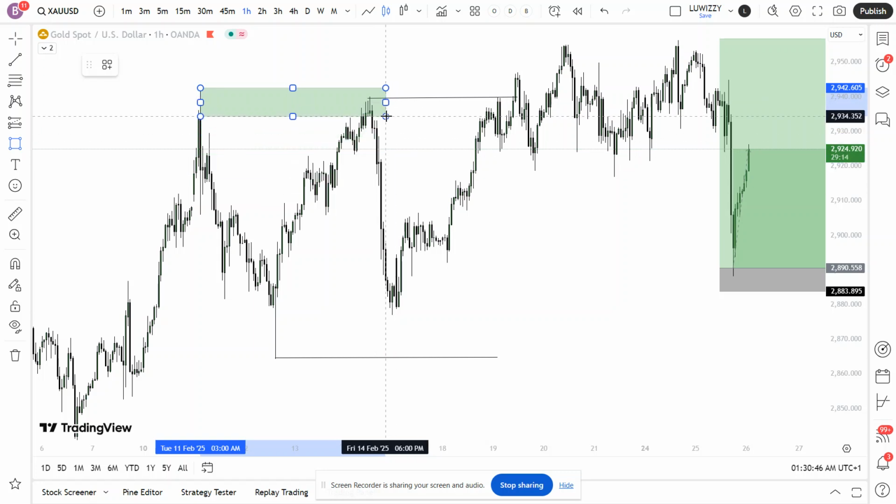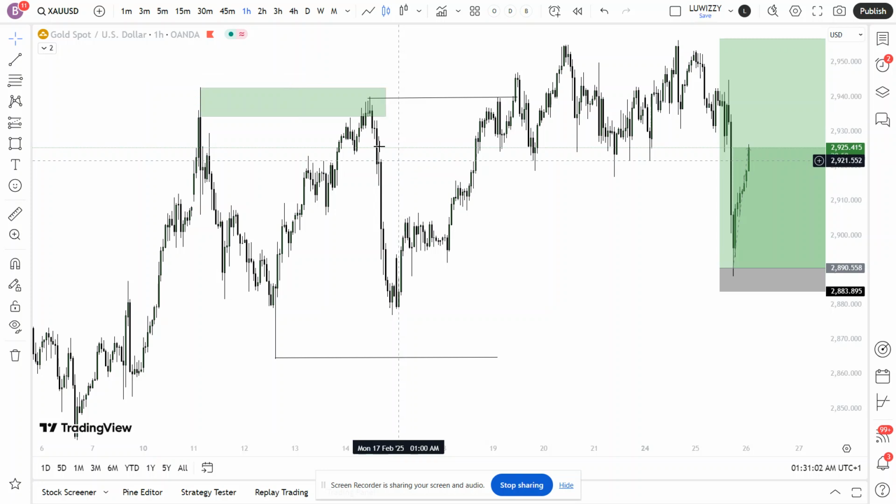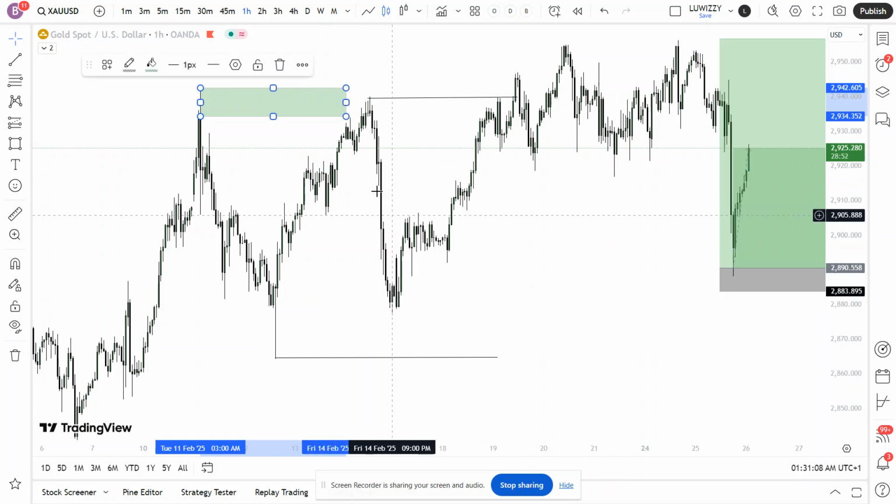Now, whatever you call it, just know the logic. The nomenclature just confuses traders. Some trader will be like, what's this called? This guy says it's a supply zone, this guy says it's a swing supply zone, this guy says it's a PVP. Forget nomenclature, grab the logic behind price action. But this is a supply zone that price tapped, that created the reversal, that sponsored the reversal to the downside.